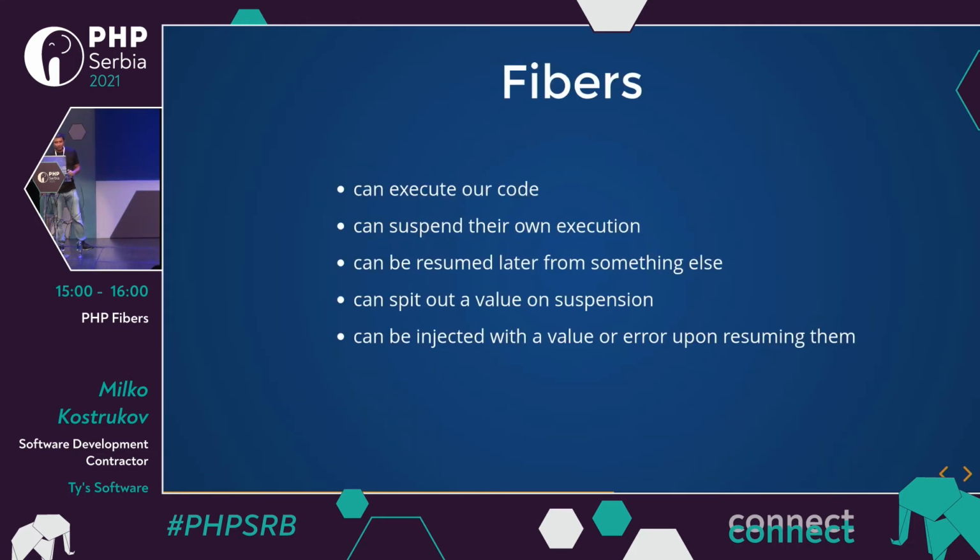Fibers to the rescue. So what can fibers do for us? First of all, they execute code. It's our code. But check this out. They can suspend their execution. At some point it's running, and then it goes like, OK, I'm going to stop here for a while, and I'm going to return the control to whatever called me. And then whatever called them can resume. Like, OK, continue from where you stopped. So we can do the stop, right? And also, when they stop, they can spit out a value. And when you resume, you can inject another value, but more on that later.